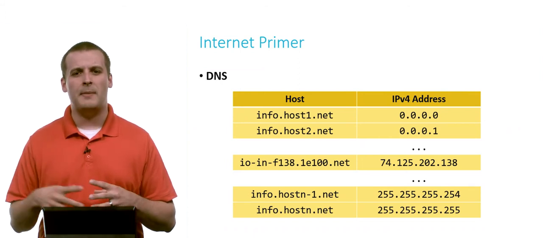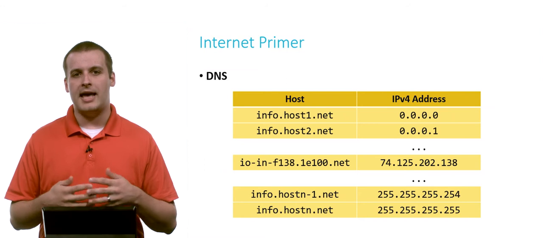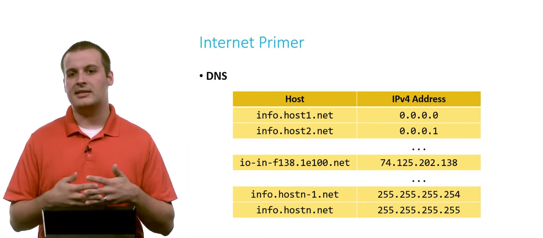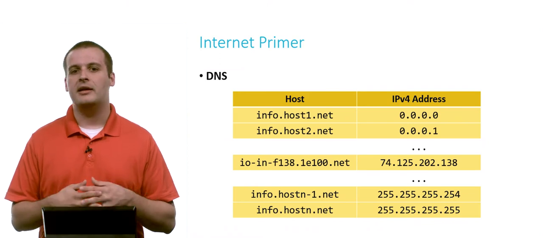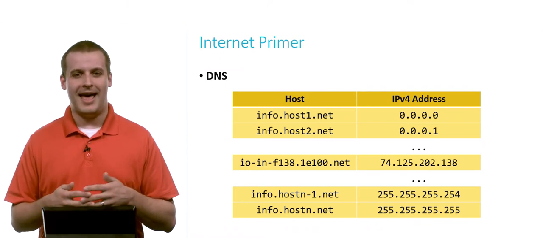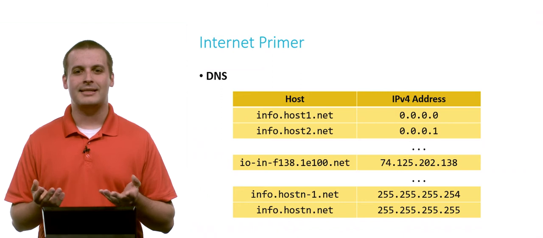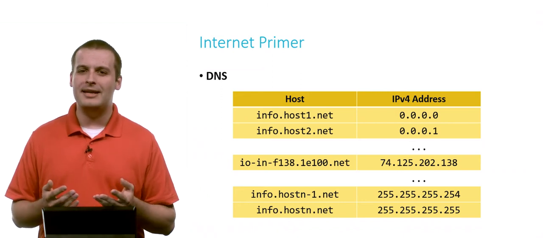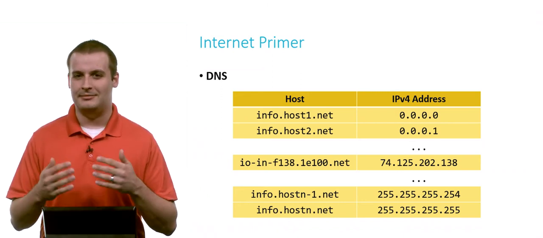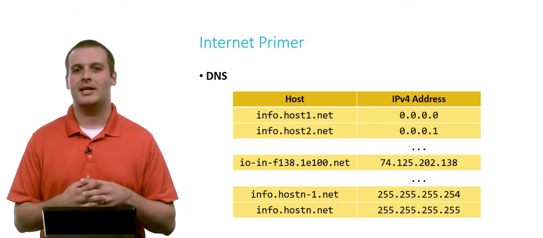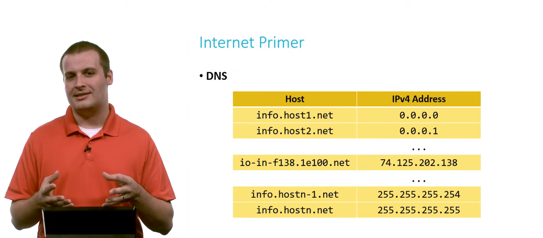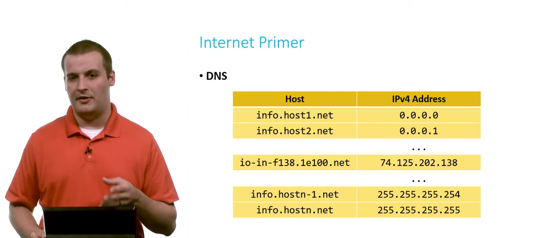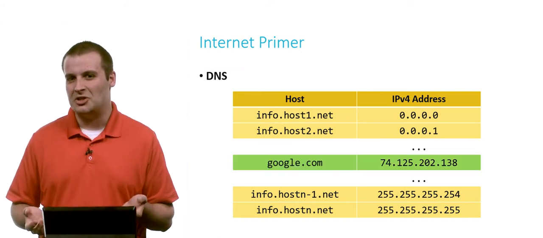I made up the ones on the top and the bottom, but the one in the middle there is actually an IP address. So if we visited 74.125.202.138, apparently that translates to that site there, IO. What the heck is that? Well, not every name that maps is actually clear what it is, right? So sometimes somebody who owns an IP address might name their host something that they're actually not. For example, that IP address, if you went there, it's actually just google.com.